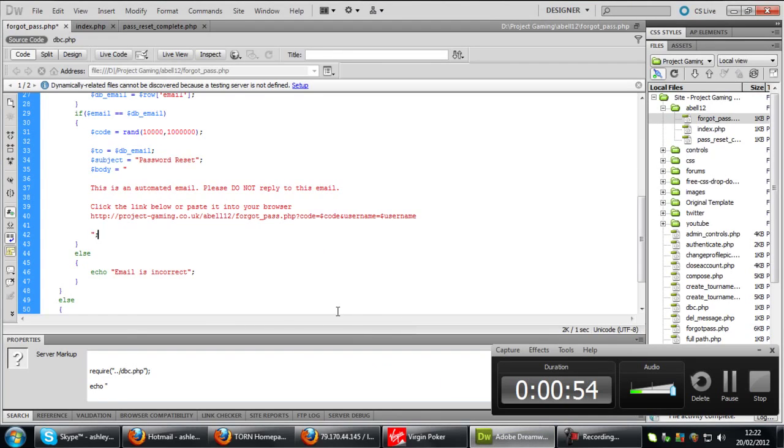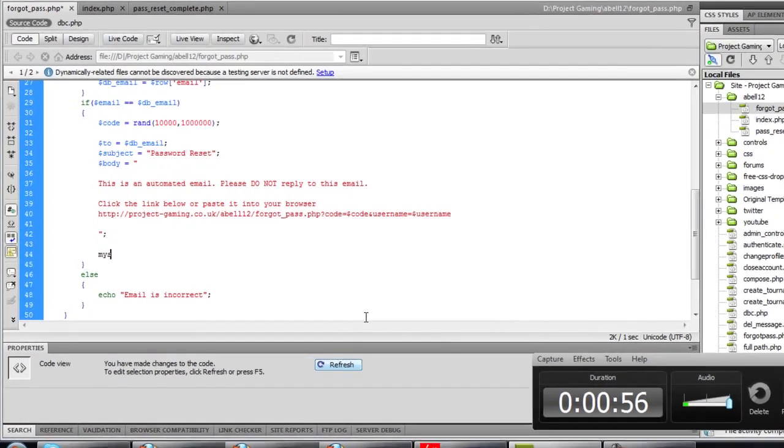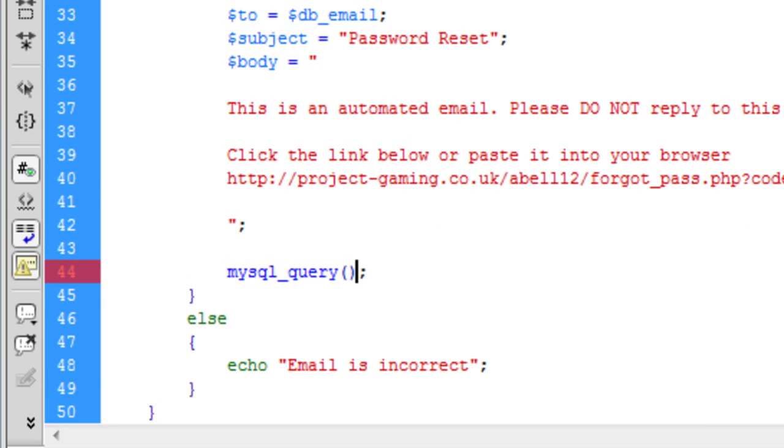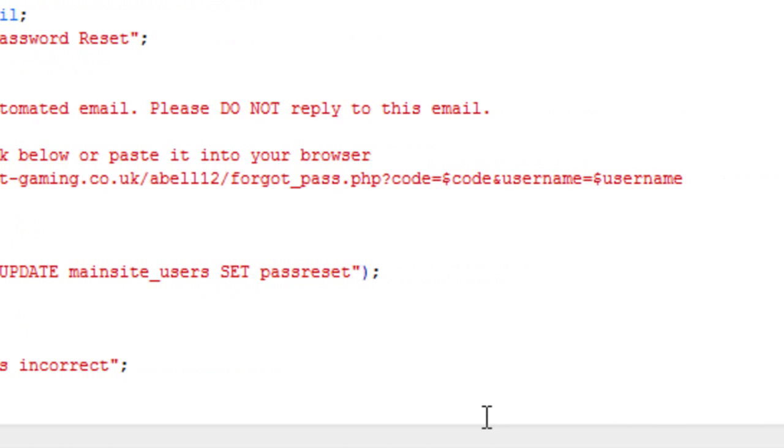And then back in Dreamweaver we need to create a MySQL query, and that is going to be update and the table name, set what we want to set, pass reset, and we want to set that to the code, where username is equal to username.